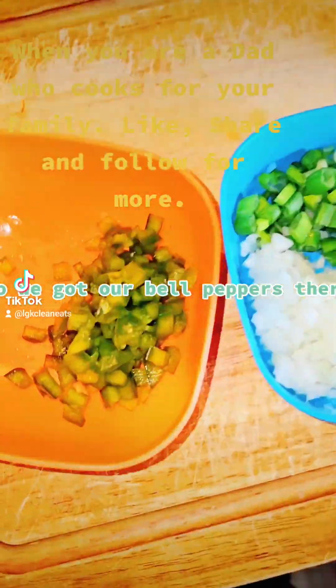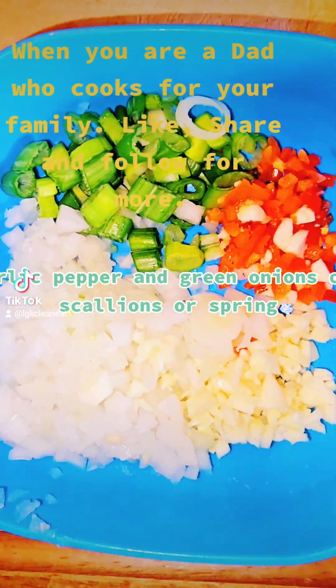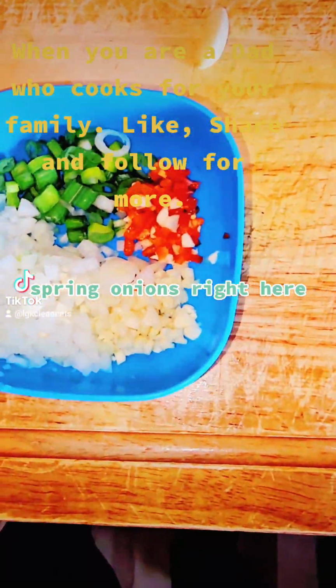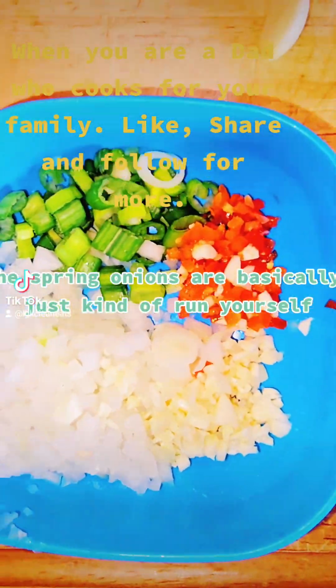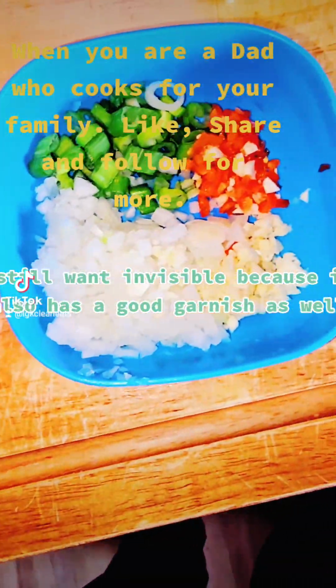All right, guys, here we have it. We got our bell peppers there. I decided to dice the bell peppers instead, and here we have our onions, garlic, pepper, and green onions, or scallions, or spring onions. The spring onions are chopped as small as possible. I still want them visible because they also make a good garnish.